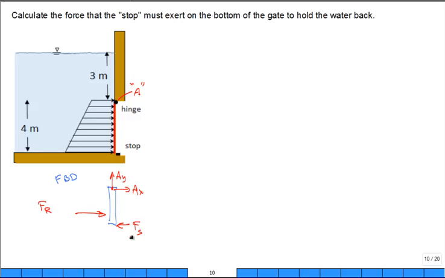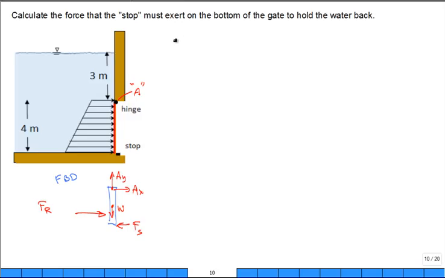Did I miss any forces? Yes, we could put a weight on the gate. But if you put the weight on the gate and do the sum of the forces in y, you just find that A_y has to pull up against the weight down. Okay? But we need to find the location of it. It's going to be between a third and a half. All right? Okay. So to solve this problem, what do I need to do?